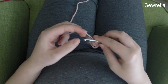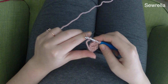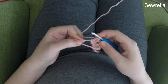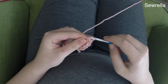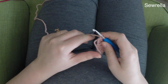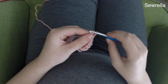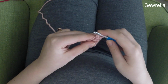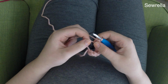For the small heart, we're just going to be working 1 round in our magic ring. So it's just 1 round of stitches. After we do our first 3 triple crochets, we'll work 4 double crochets. So here is the second double crochet, the third double crochet, and then 1 more to make 4. So we're working the first side of the heart here.